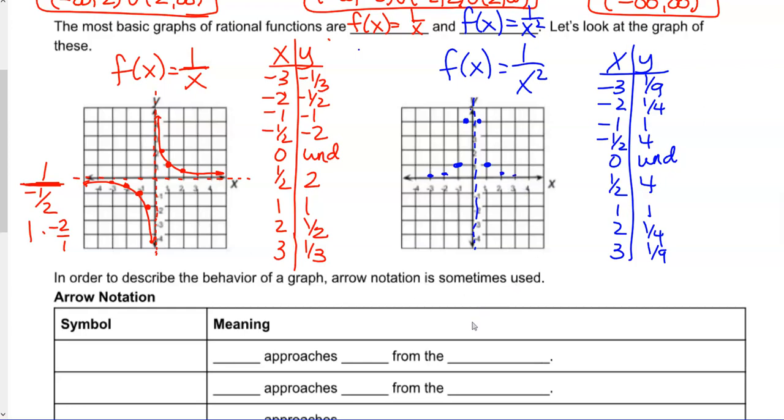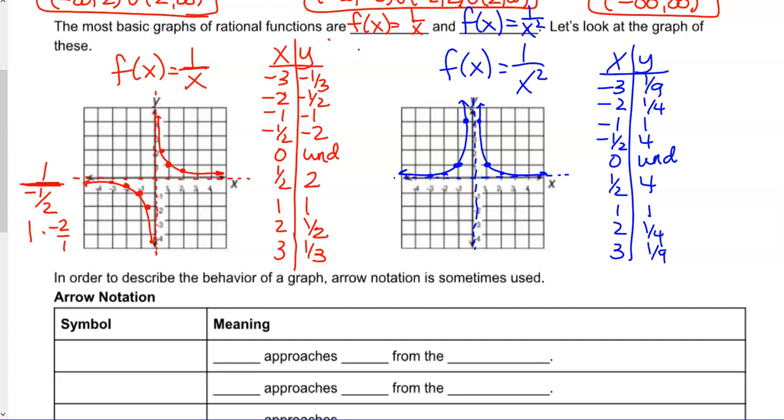And at 3, 1/9. Okay, and when I look at that graph, again, the idea is looking somewhat similar. But we now have first and second quadrants versus first and third quadrants. And again, we are just approaching y equaling 0. Again, we can never equal 0 when I just have a number on top. It has to be 0. So these are the two graphs that we have for 1 over x and 1 over x squared.